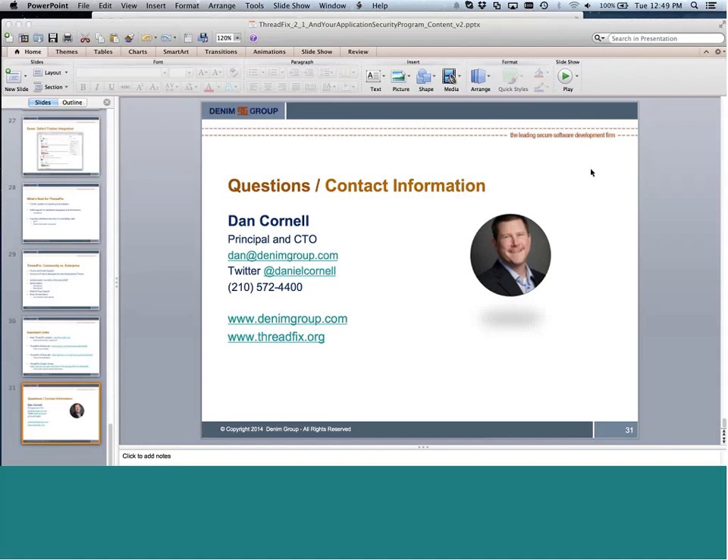On the question about STIX and TAXII formats: we've looked at STIX before and have created a format called SSVL with conversion tools that let you make data in this format and load it into ThreadFix. We haven't had many recent questions about STIX and are less familiar with TAXII. If there's enough demand to support those different formats we'd be happy to import and export them, though the engineering challenge is supporting and maintaining these technologies over time. We'll get refreshed on STIX and TAXII and provide a more thorough response in the blog post accompanying this recording.